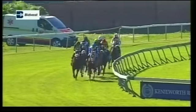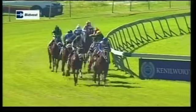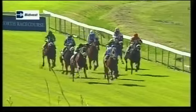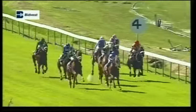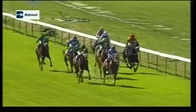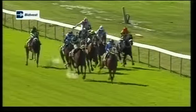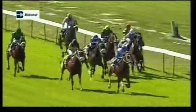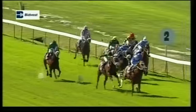Now, this stable, if they can run a bit, there are enough people out there that know that they can run. And she obviously hasn't shown them that much at home. She's now really all over the place, got no idea. She seems to be making no ground at all, and she gets a split right up the inside. She goes past the horse of the red cap.